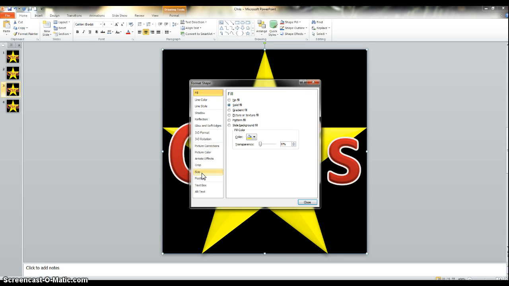So I'm going to come down here to Size, because that's what I'm looking for. And how small do I want it? Right now, it's 2 by 2. Yours might be slightly off. It might be 1.8, 1.9, or it might be 2.1. That's okay. As long as it's close to 2, you're okay. Well, we have 4 slides, so we want to figure out how do I get it down pretty small within 4 slides.